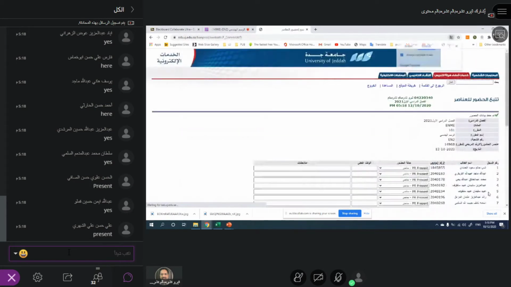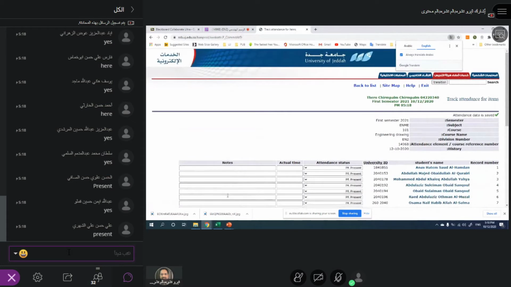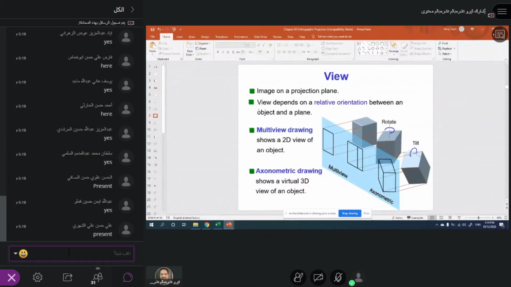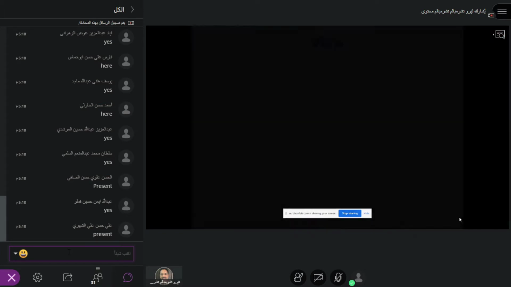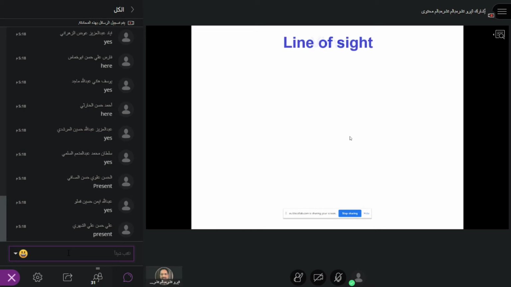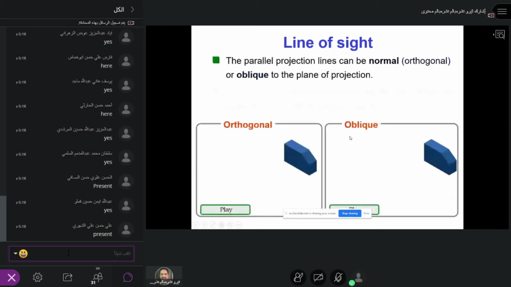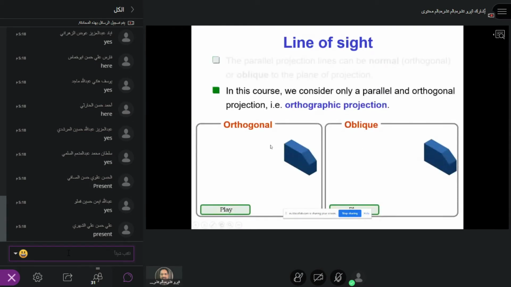Thank you. Okay, so now let's continue the discussion. There are several views, like I mentioned earlier. Remember, we have done the drawing and multi-view projection in the first class itself. In fact, we have done a homework, so this is very useful for you now. The line of sight, we have seen this, orthogonal and oblique. Orthogonal means parallel, oblique is non-parallel.